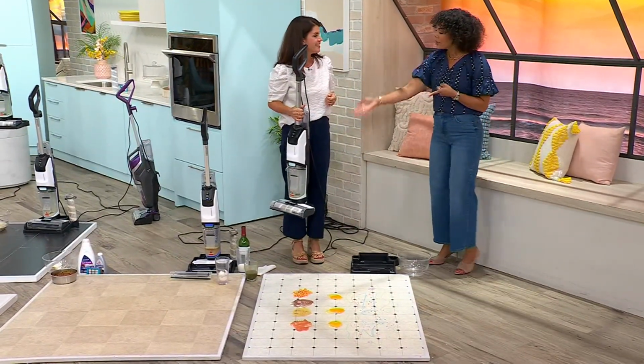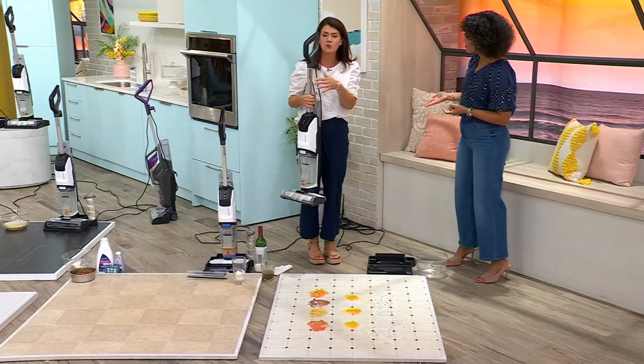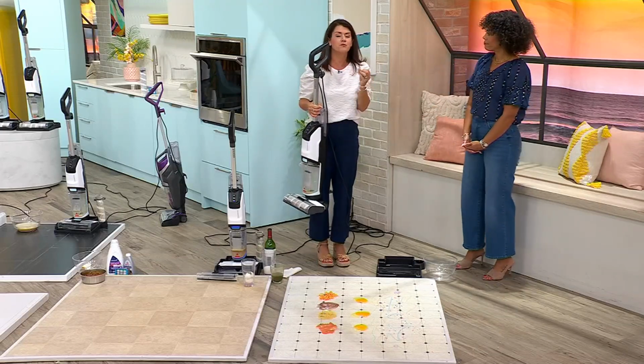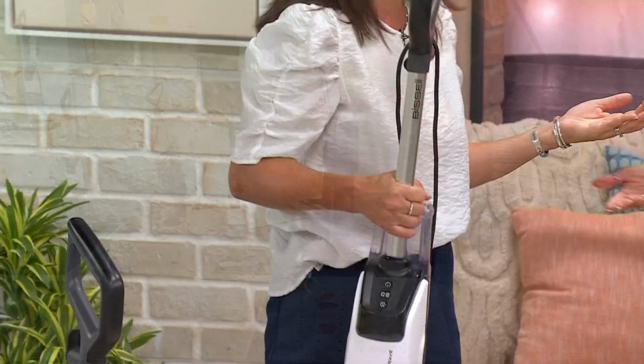892-115 is the item number. Look how lightweight this is. It's so lightweight, right? This is all new material, so it doesn't have to be 12 or 13 pounds. It's really like a sports car. It feels that way in your hand. It really, really is, and I do love it.